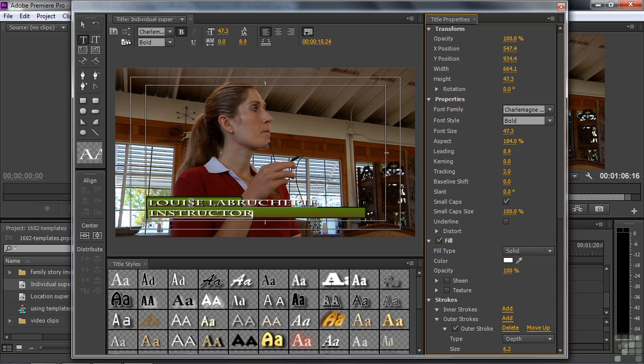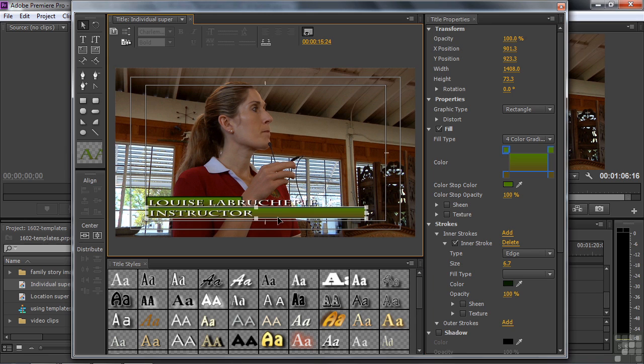All right, now we want to fix things a little bit. I want to make these boxes larger, and I want to make the text larger. So I'm going to click on the selection tool. I want to select this box on the bottom. Easy to select because it goes off to the side. I'm going to pull it down a little bit. Just pull the bottom down a little bit to make it larger this way. I want to bring it in so that it doesn't extend all the way out here like that. So I'll bring it in just to after the word instructor changes there.